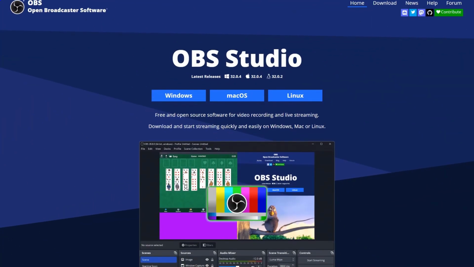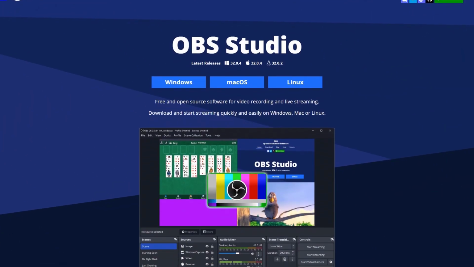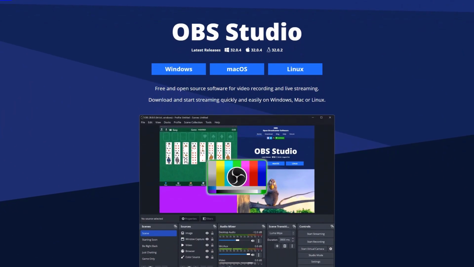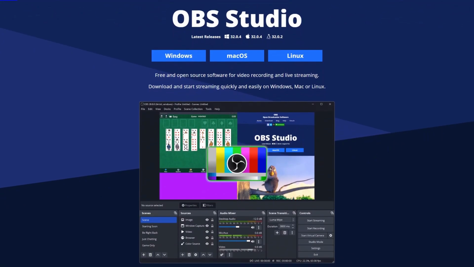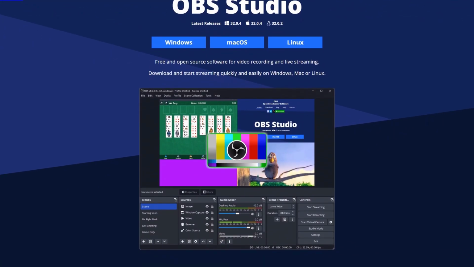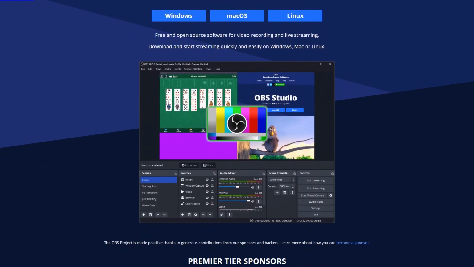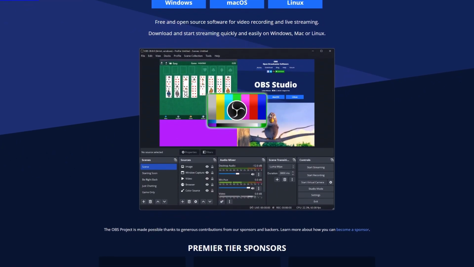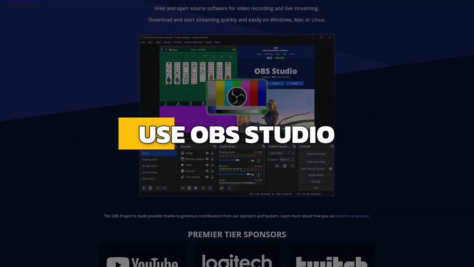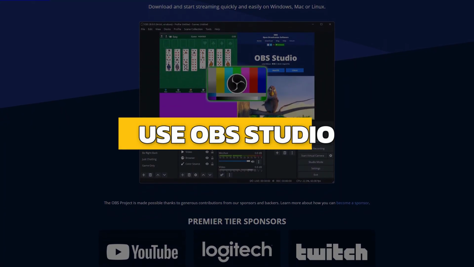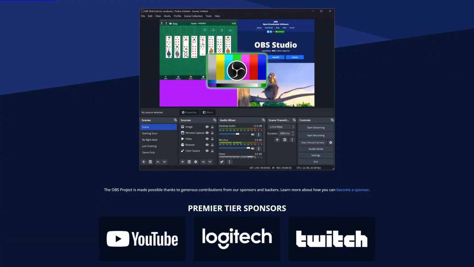At some point, almost everyone runs into a situation where recording the screen becomes necessary. OBS Studio has become one of the most trusted tools for screen recording, and once you understand how it works, it can handle almost any recording task you throw at it. OBS Studio is a free and open-source application designed for screen recording and live streaming.